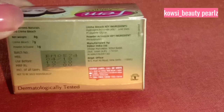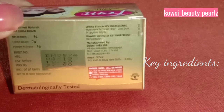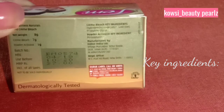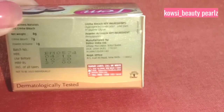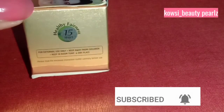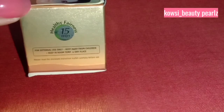On the right side, the bleach key ingredients are listed. For the Cream Bleach, key ingredients are Hydrogen Peroxide, Gold Dust, and Propylene Glycol. For the Powder Activator, the key ingredient is Per Sulfate. The product is dermatologically tested. The healthy pause time is 15 minutes — this 15 minutes indicates how long to leave the bleach on your face.